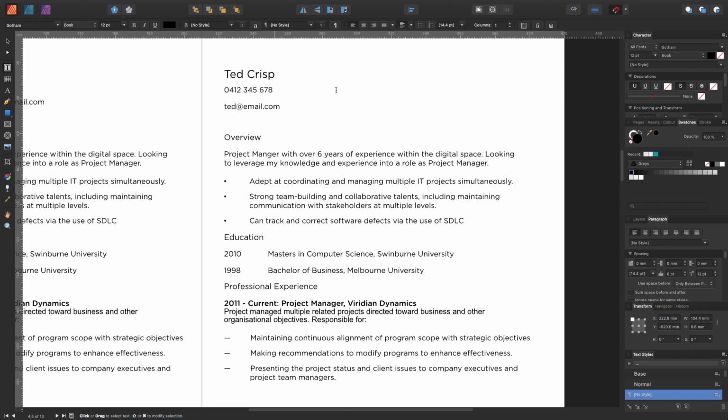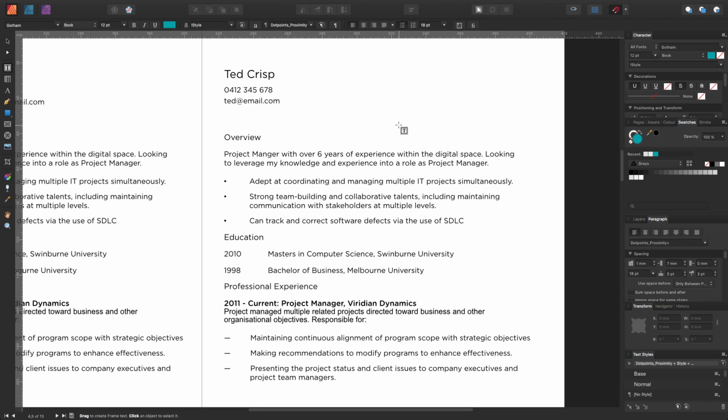One thing I'll point out is a lot of people don't use the space before and after features of whatever tool they're using. These are available in all the common Microsoft Office tools. What that means is you're really limited in the spacing and ensuring the space between text is how you want it to look. So now that I've pressed enter, what I'm finding is that this space here is a lot smaller than this one here. So I want to reduce that down. I want these to actually look a bit closer, just so that there isn't as much of a gap. So that already looks a lot cleaner.